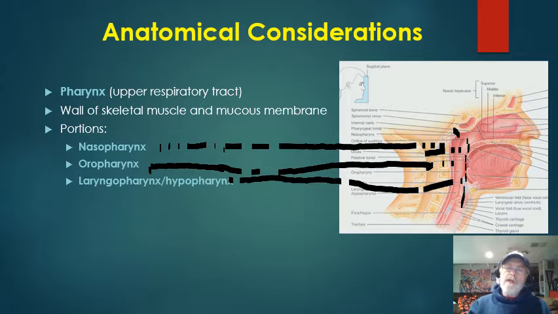Let me just jump the gun here. Some small amount of particles make it all the way down into those little air sacs. Well, what happens to them? First of all, bacteria are small. We don't want bacteria sitting down there growing. Inside those little air sacs are things called macrophages. Macro means large, phage means eat. They're like white cells that walk. All they want to do is eat stuff up. All these smaller particles like bacteria that get down in the air sacs, these alveolar macrophages take care of them. They just sort of digest them.